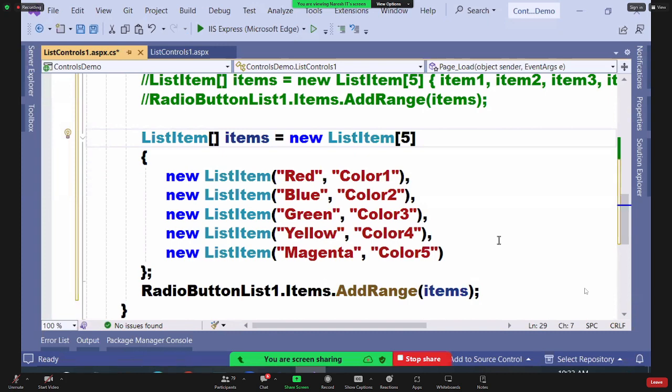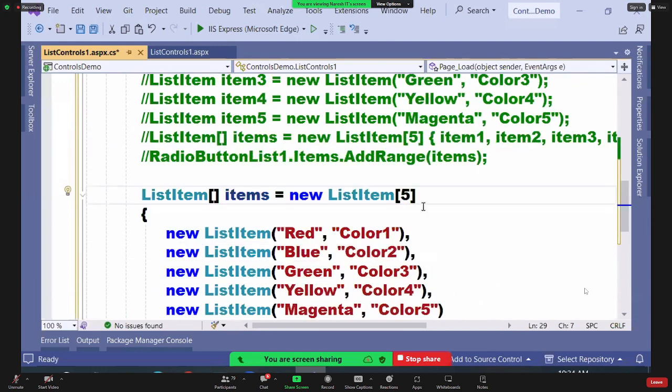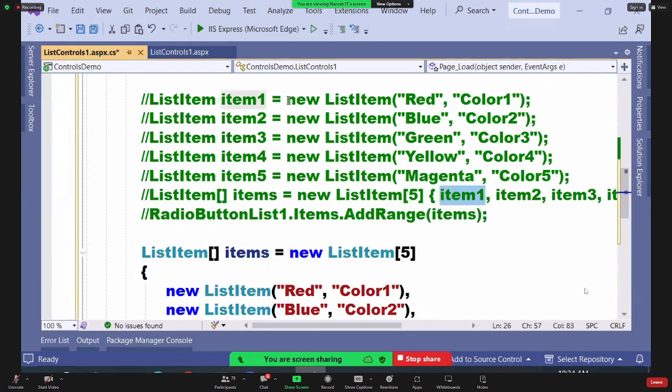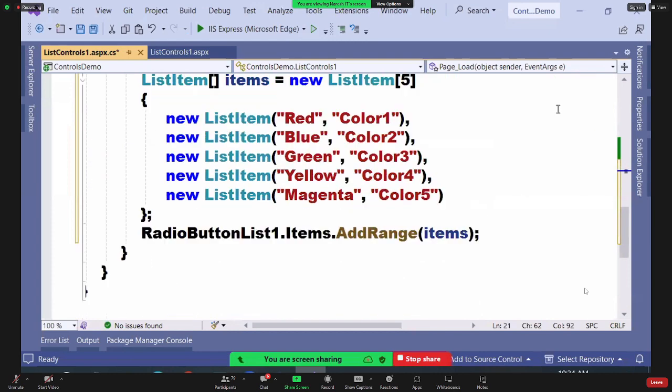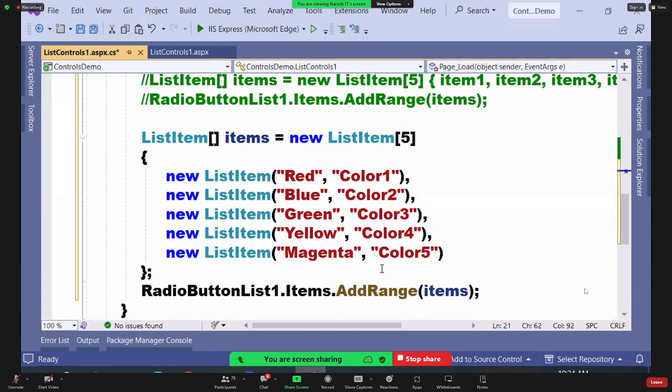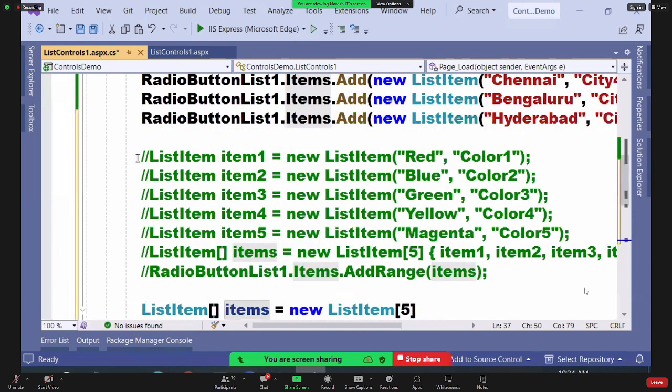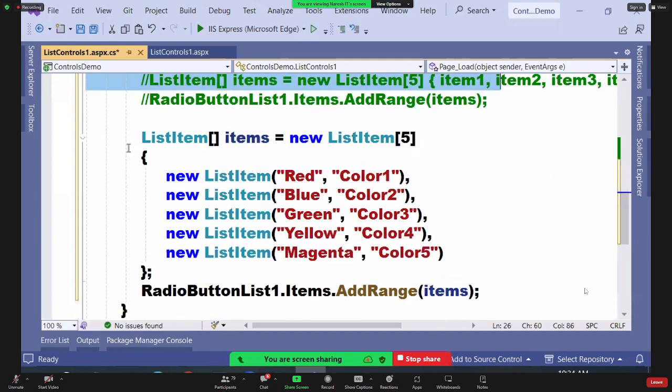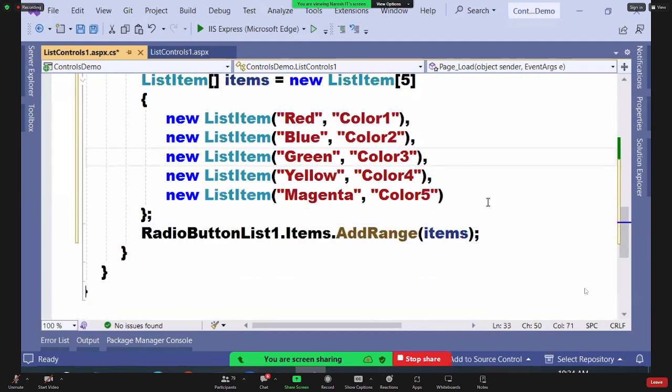We did not give item 1, item 2, item 3, item 4. Directly in the place of item 1, what did you write? New list item. See here, how did you write? Item 1. Now we replace it with new list item. So there are 5 instances now, and finally this items array came. You're adding it in. So I minimized it now. Earlier 3 steps, now 2 steps. First step, second step. Is it clear?